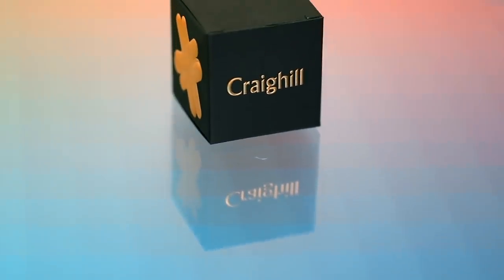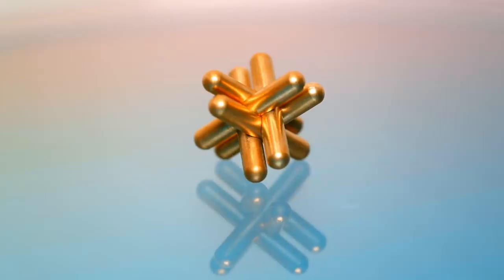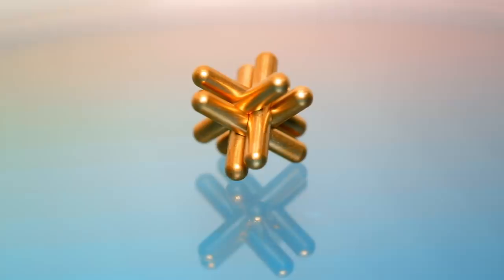Craig Hill Company — they put out a few puzzles that I've reviewed in the past. This is a mini version of the Jack puzzle, comes in a little bag as well. Look at that — look how cute that is. That's the mini Jack puzzle. It's a burr puzzle — it comes apart and puts back together.